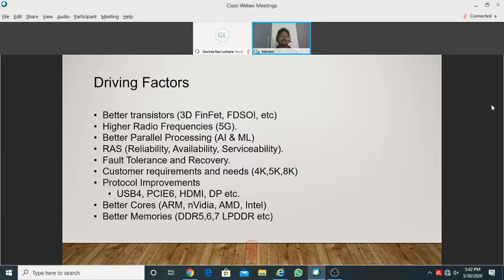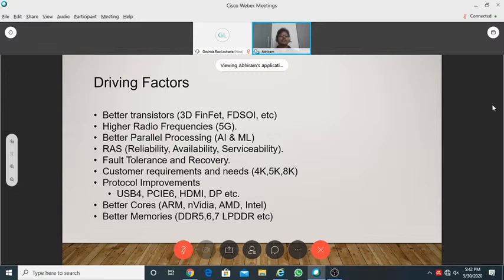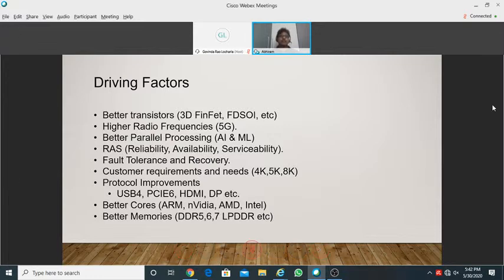Now we are seeing AI as a driver of the market. AI and machine learning are pushing every company and every vertical. For AI to succeed, we need better parallel processing. Multi-core or octa-core processors may not be enough, so we need better parallel processing for the accuracy of AI systems. That is where the industry is driving towards these technologies.